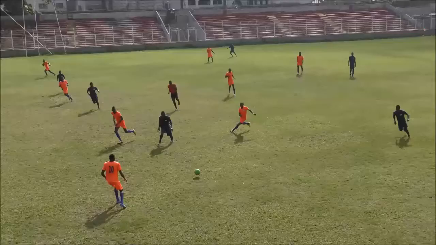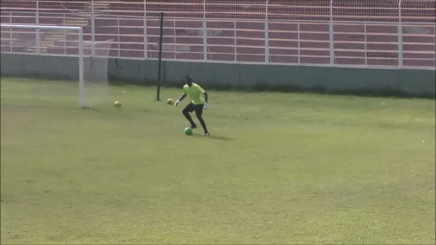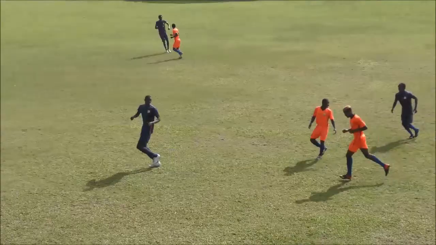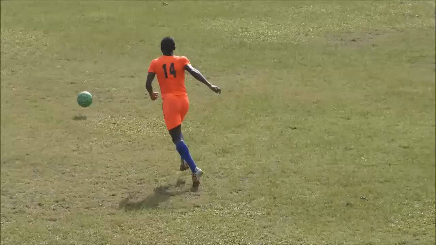Number 20, Jesse. Good ball passing. Intercepted again. But in control. Orange again with the ball. That's a careless back pass, but confidently. Intercepted. Troy coming from the orange side. Quickly taken again. Number 14, Jesse, for the orange. That was an awful pass there.